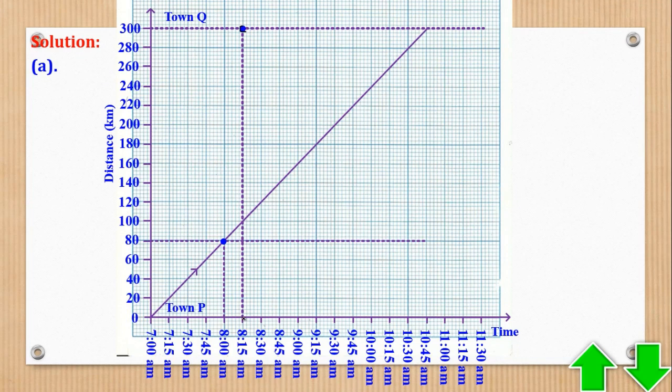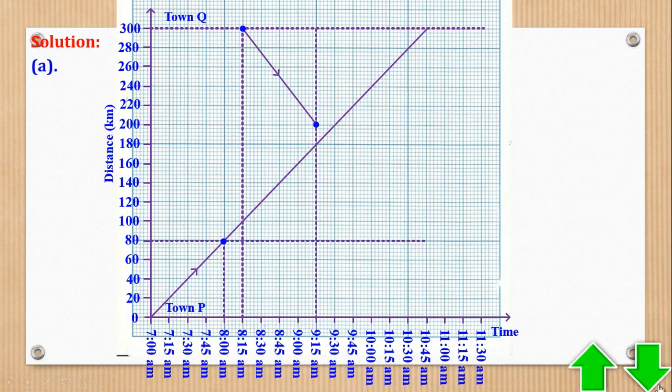Then after 1 hour, this is 8:15, it will be 9:15. That will be 1 hour. And he moved for 100, so we shall count. From here, 300 minus 100, you come to 200. So this is where the 100 is. Because remember, he began from this side. So this is 20, 40, 60, 80, 100. Then we shall join those 2 points and only stop there because he used that time for only 1 hour.